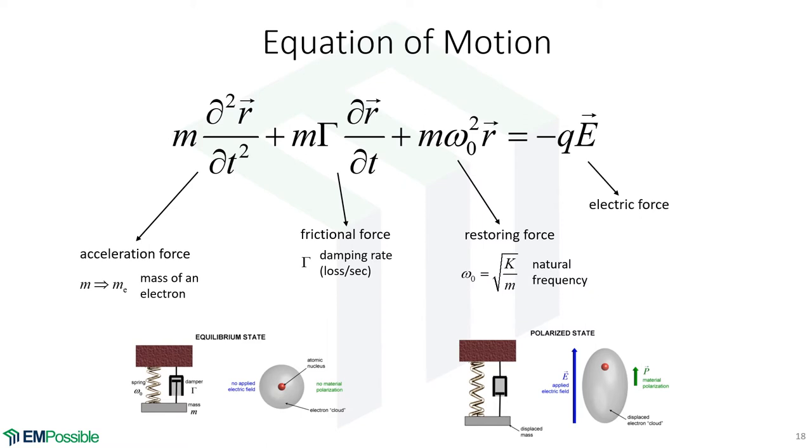And the last term, this is our exciting force. This is what actually causes the stretching to begin with. And it's really the Lorentz force law. It's charge times the electric field. And the sign here is to enforce our sign convention. But we have a sum of forces here, and that's our equation of motion. We kind of wrote it with the spring and damper model in mind, but really we're writing it for what's happening for a single atom.